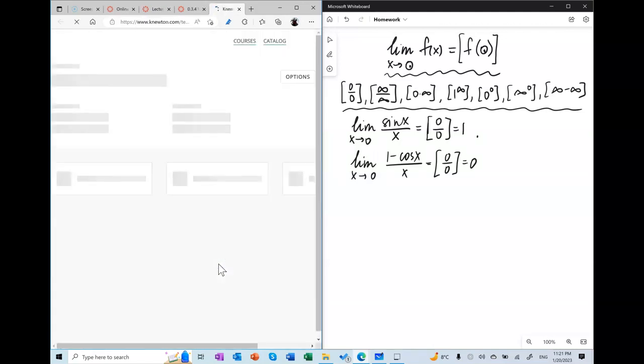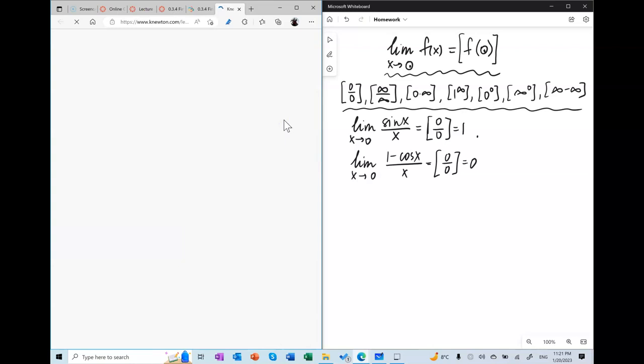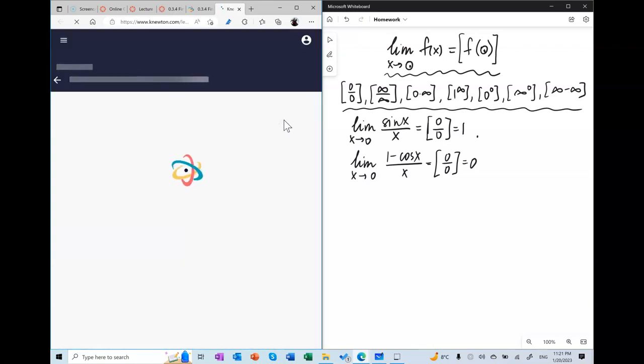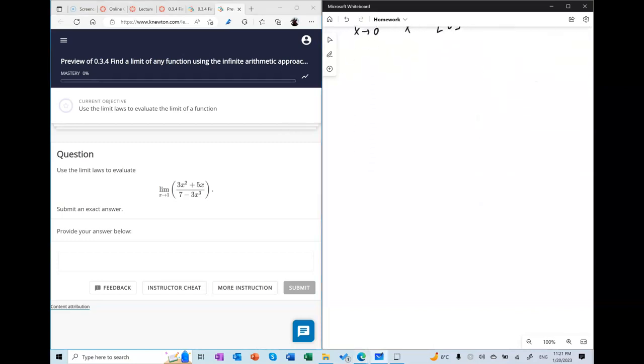Let's see what we got here. And by the way, I have to give you this little disclaimer: Newton didn't have too many good problems to practice the true infinite arithmetic, so I put together whatever Newton had, and it may not be the best representative of the concept presented, but we'll work with what we have. So let's get started.